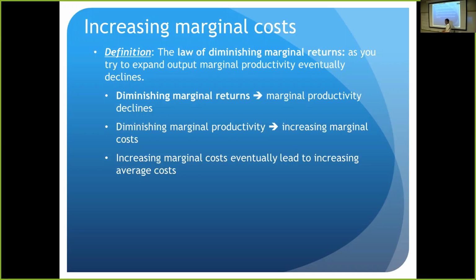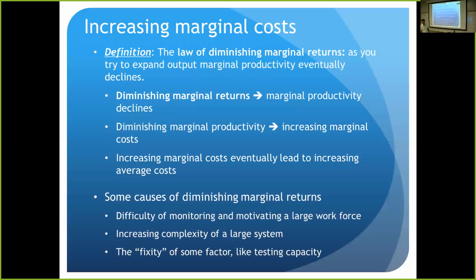Remember, that was my hamburger thing. If I add another worker, one person can do 100 hamburgers. Eventually, as I add more and more workers, the productivity, the number of hamburgers per worker, will fall at the margin. Each incremental worker can't do it as well. And that led to our cost curve looking a little different. So we had the J-shaped marginal cost curve and the average cost curve cutting through the middle, the bowl-shaped one, if you remember some of that.